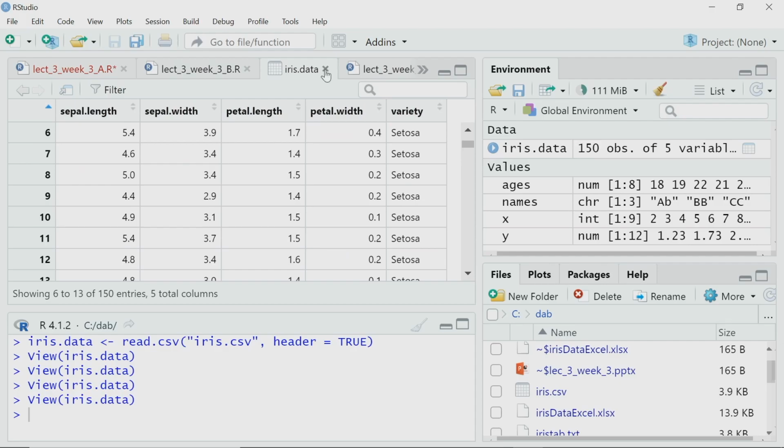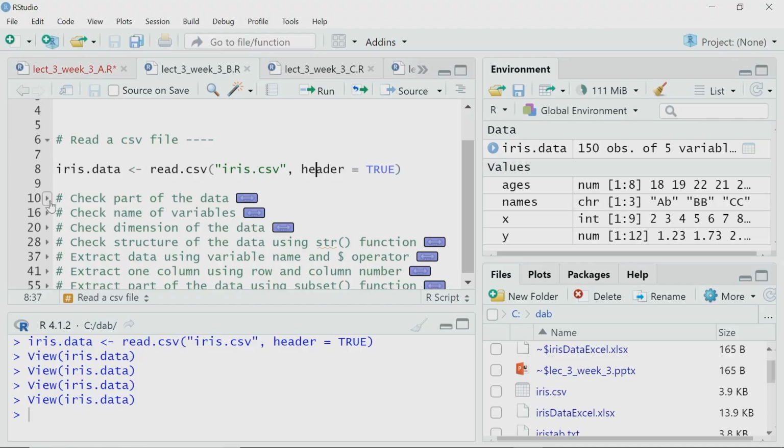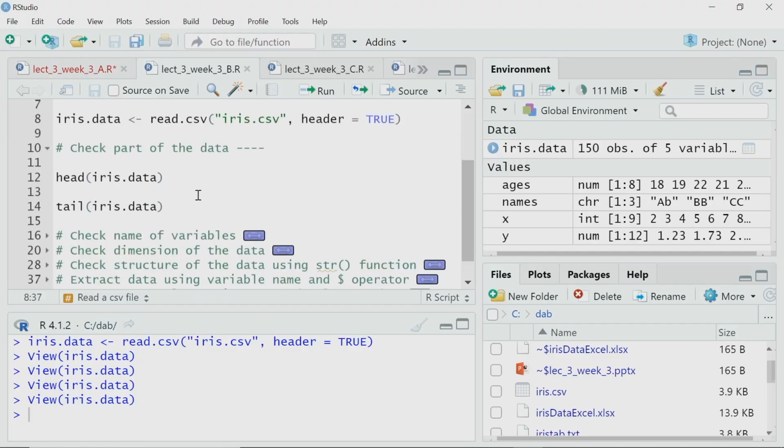But if you are using native R in the R console, you have no option to open this whole data file, the data variable iris.data that I have created right now, and see it, because it has 150 rows, right. So the whole console will get overflown by that data. That is cumbersome. So that is why there are some functions by which I can see or check part of the data, and I will get an idea what data I have in this file. For that I have some functions for checking the data.